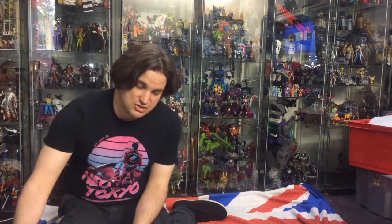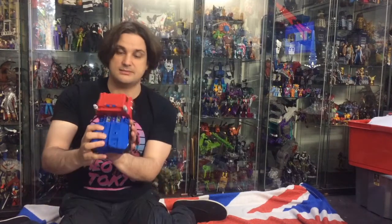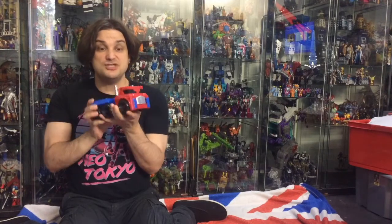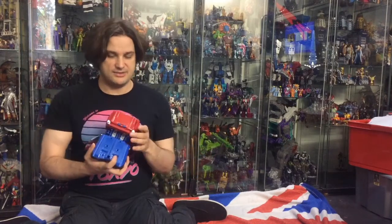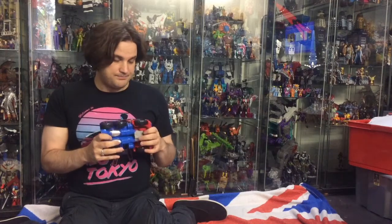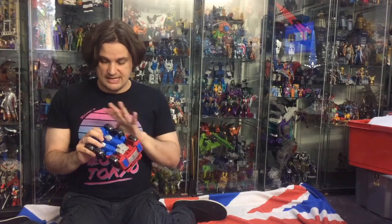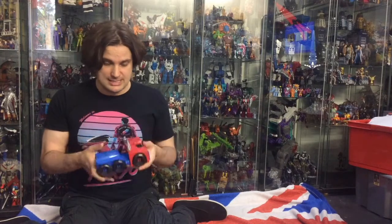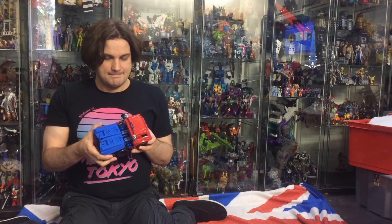So I managed to track down, for his birthday this year, an oversized Optimus Prime. I thought this is a really cool toy because it's a character that we see as the heart of the series, and it's a very chunky figure. It is a Chinese version, and I have gone through and personally checked to make sure that there's no sharp edges, that I'm happy with that to give to a kid.